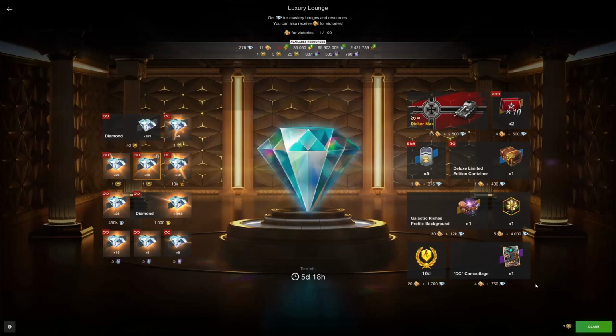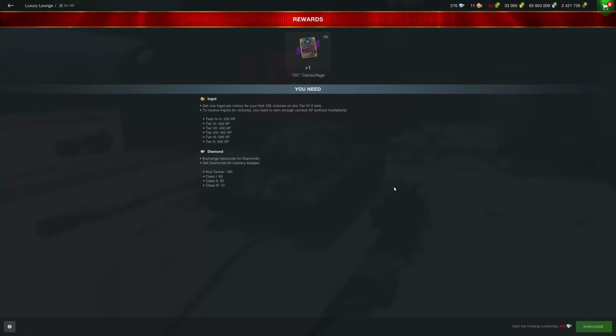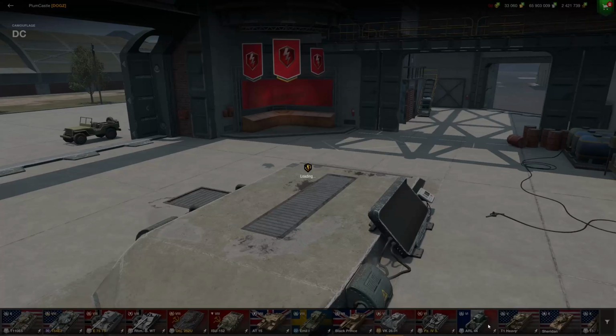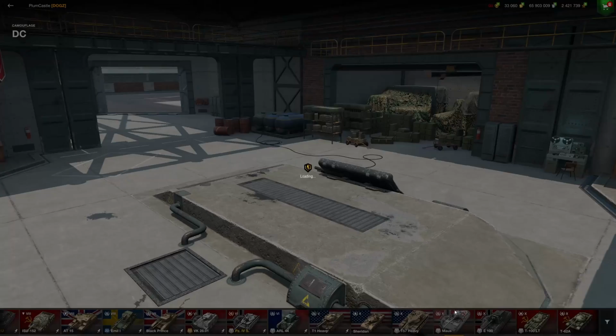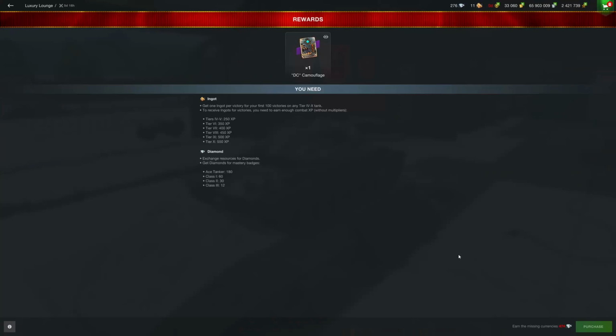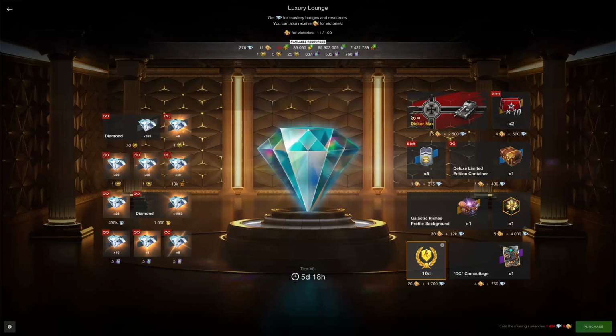So starting from the bottom and working our way up, we have the DC camouflage, which you can see real quick here as I demonstrated on a few of my tanks. And this camouflage costs 4 gold bars and 750 diamonds. Now the next thing in the list is 10 days of premium account, which you can get for 20 gold bars and 1,700 diamonds. The next item on the list is an avatar, which looks fairly interesting in my opinion, and it costs 5 gold bars and 4,000 diamonds.